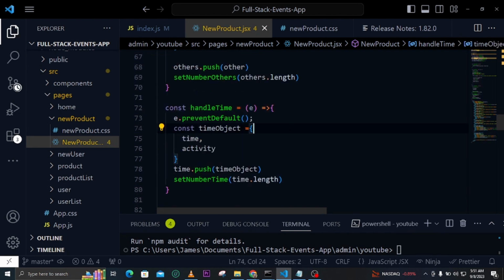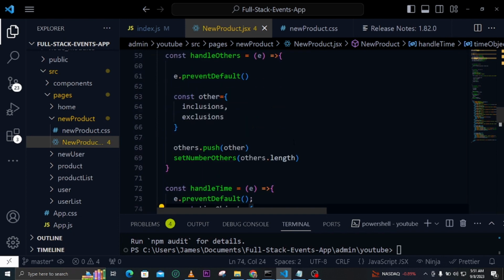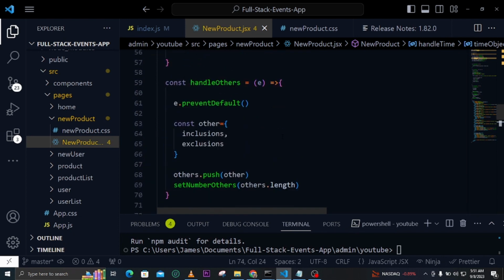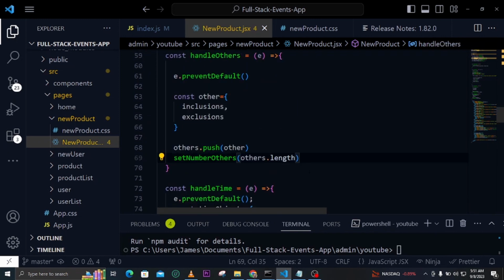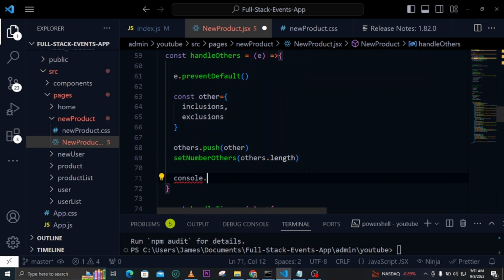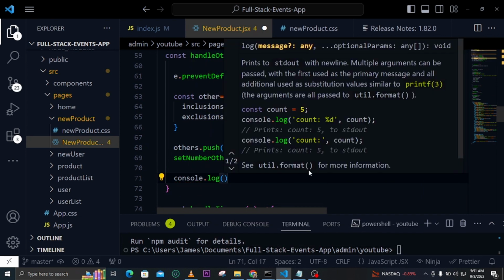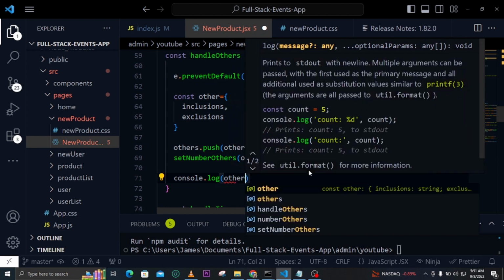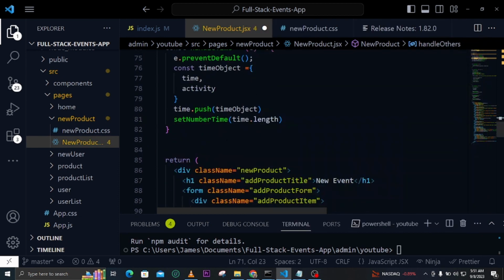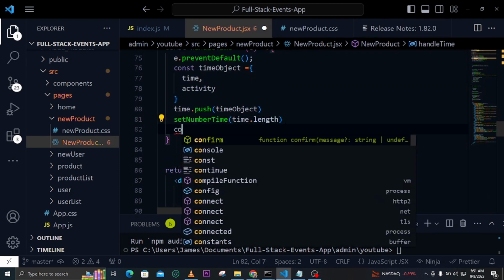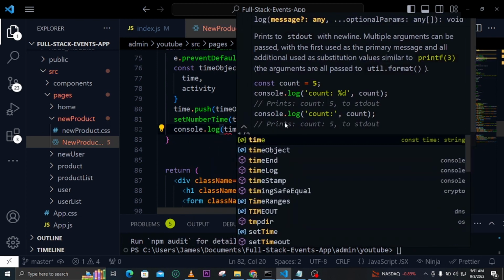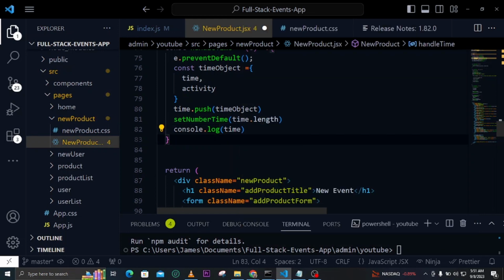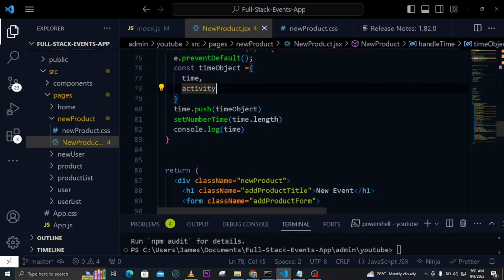And now, because we want to use them, I need to console log, so that we can see how they look. So I'll say console log others, and down here console log time, so that you'll be able to see how they look.